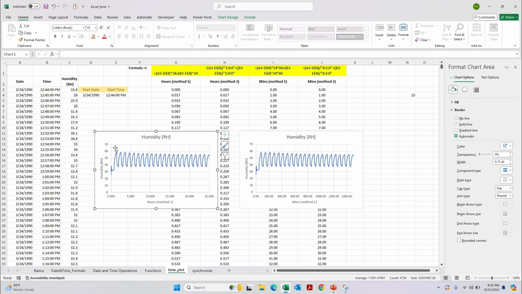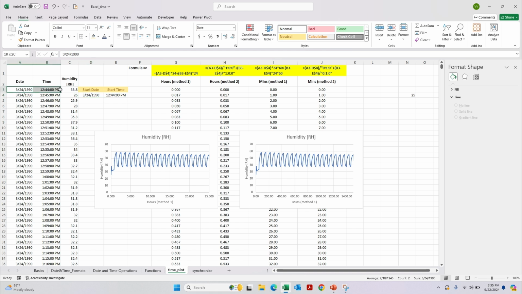the first thing you need to know is what is my zero time. A lot of times people choose the first data point as their zero time. Let's say that's your start time. In this case, date and time are in two different columns. So I'm picking this first row as your start date and start time. So I write it again here. You don't have to do that. You could just use the same row here, but just for clarity, I wrote it again here. So this is the start date and start time for our data.